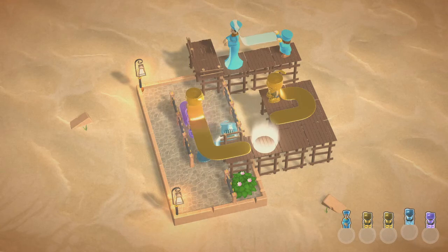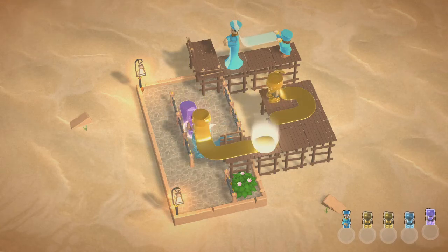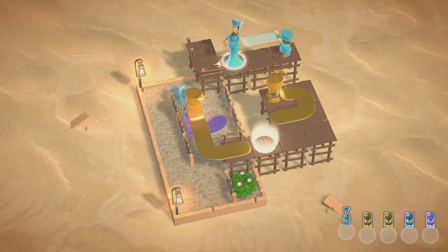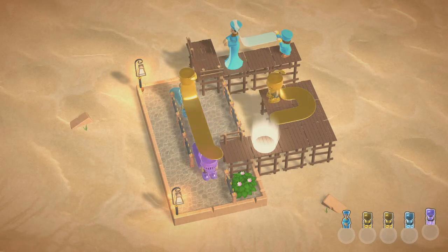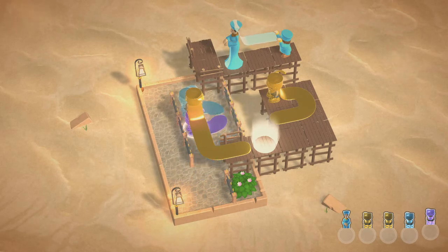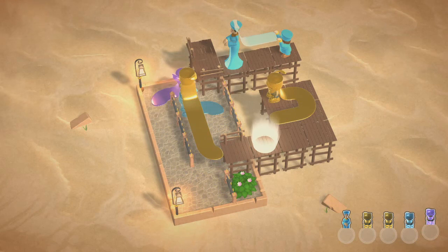So from here, purple is facing the wrong direction. Okay, I see things now that I failed to see before. You're about to see them as well. I think I needed purple to be going the opposite way. That seems good. So, this gold guy can continue one more further to the north for reasons. And the reason is... Oh, even yet another to the north. Hold on. Yeah, he could have gone even another one. Okay, so in that case, blue needs to actually be going in this direction. And yeah, you could stand all the way over here, I think. You can stand here.